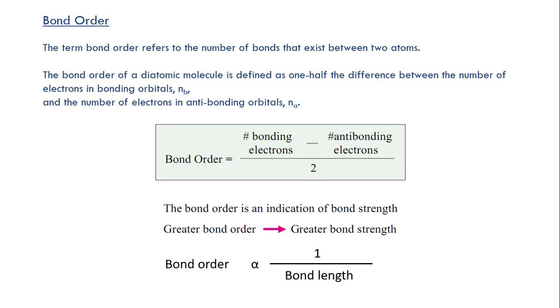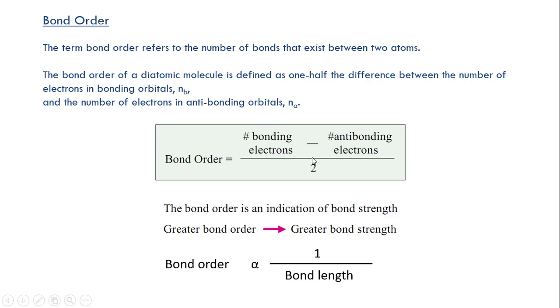The next very important part of this molecular orbital theory gives the information of the bond order also. So what is the bond order? By this molecular orbital theory we can easily predict, we can easily elucidate the number of bonds between the combining atoms. Bond order is one half of the difference between bonding electrons and anti-bonding electrons. That means bonding electrons minus anti-bonding electrons.